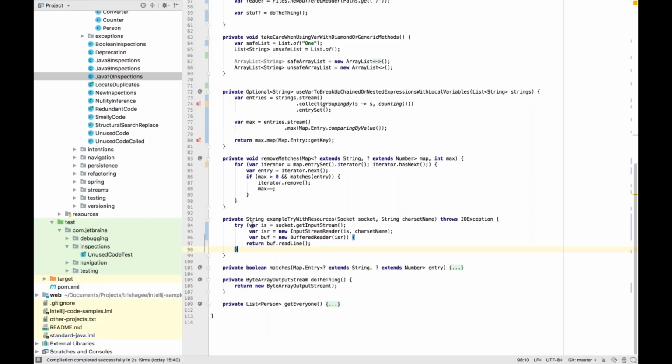I think var is quite a good thing to use to say either the type information is obvious from this, or I don't care, it doesn't matter to me. And that's not the same as saying it doesn't have a type, and it's not the same as assigning it to object or something like that. The type is still there, you just haven't explicitly written it out anywhere. So those are my final examples for local variable type inference.